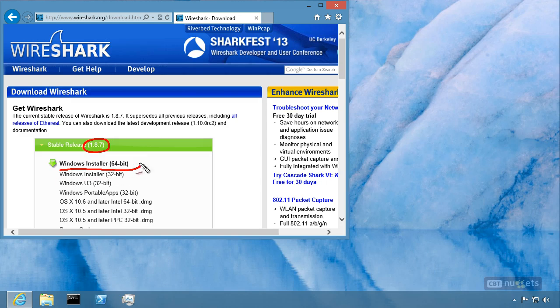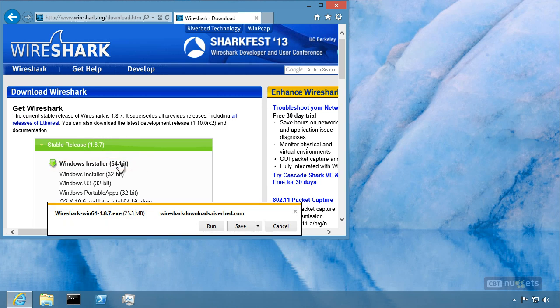And I'm going to choose and install the 64-bit Windows installer. Why? It's because I happen to be running on a 64-bit version of Windows 8. If you're, for example, on Windows XP, you definitely want to try the 32-bit flavor or whatever is appropriate for the platform that you're currently on. So if we click this, it'll give us the option to either run it or download it based on your browser and those settings. And I'm just going to go ahead and click on it and download it, and then we'll launch it to install.